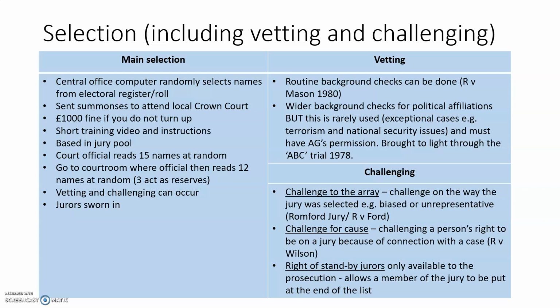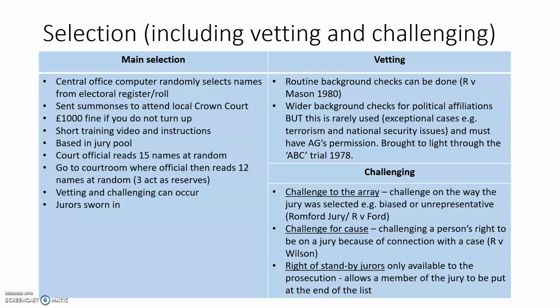In R v Ford, the defendant tried to say that the all-white jury was not representative, but the judge shot that down and said no, because it's chosen randomly, that's just sheer luck or bad luck. So they won't adjust it based on race. It is literally just random, based on who you get from the people that have been called off the electoral register.